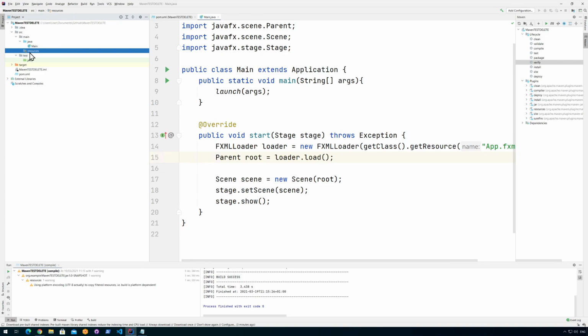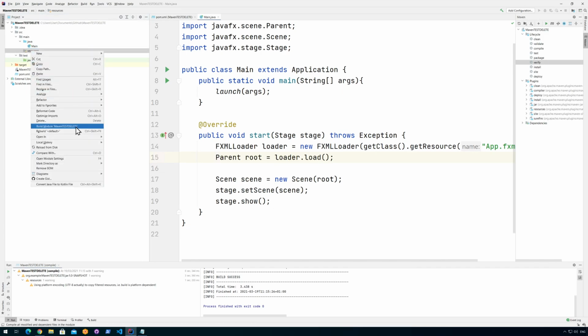in Maven, we have to put it under resources. By default, only Java files are copied to the target here, meaning it cannot find the FXML file if it's not under resources, because it's not copied into whatever target when we're building it. So a good thing is just put it under resources, or you would have to set up Maven differently. But by default, just put it under resources.